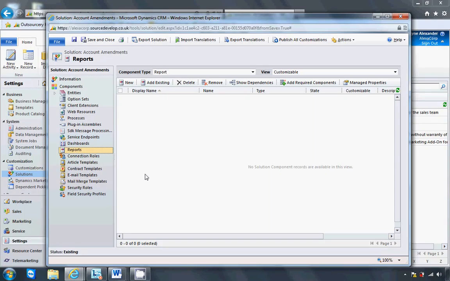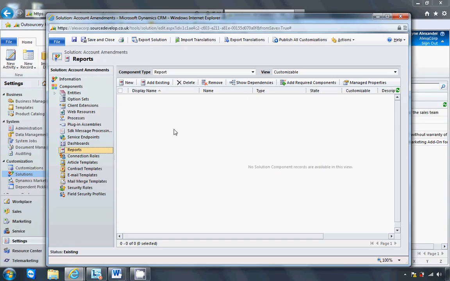It almost uses them as a template. So in other words, if customizations had already been done on the account entity, on the default solution I should say, and then I pulled the account entity into my solution, then those changes would have come in as well.